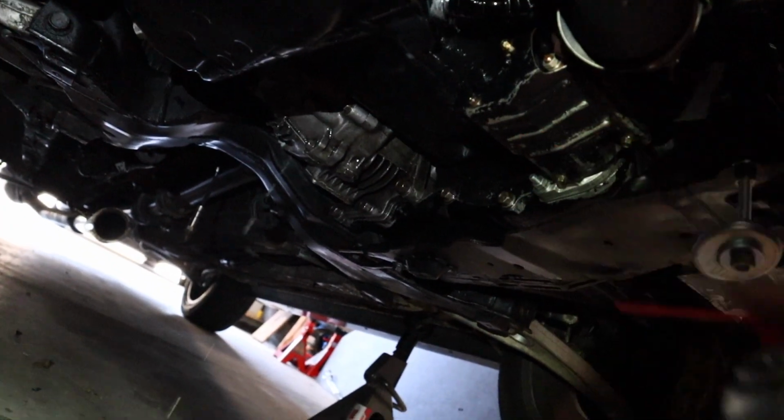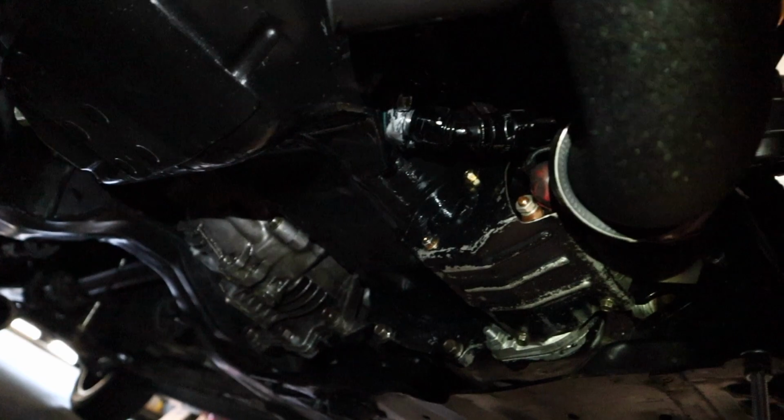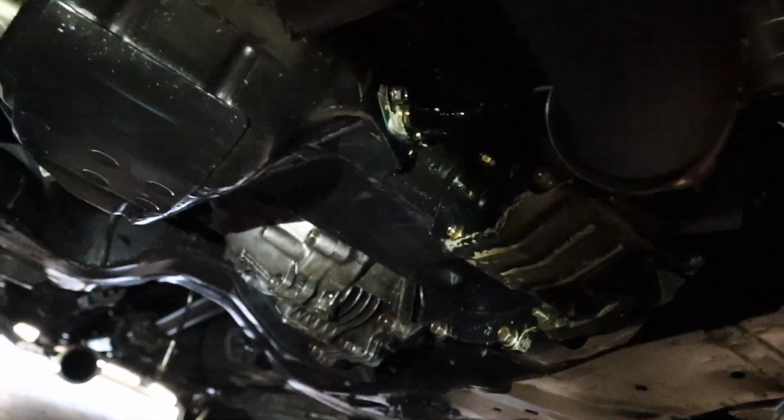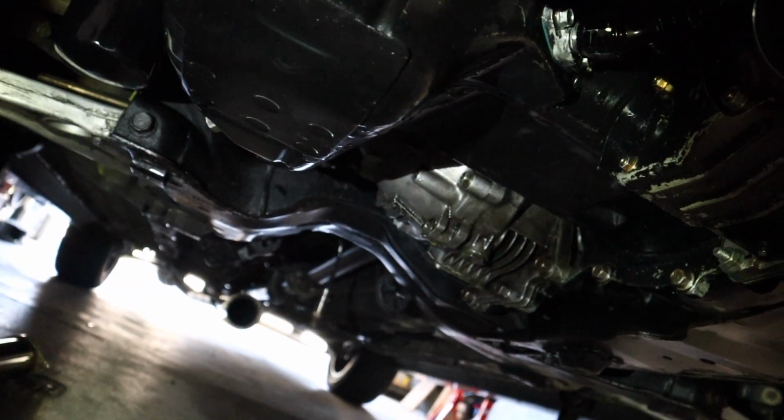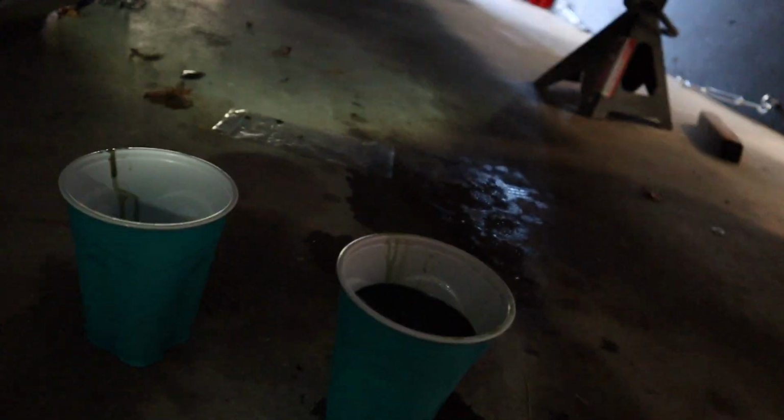Oh, I just took all my paint off. Good job, Tyler. Job well done, Tyler. Just stripped all my paint that I just painted. Nice. But it's clean now. So now we gotta throw this downpipe back on and start it. Honestly, oh, top it off with oil. Look at how much oil I lost, a whole cup.